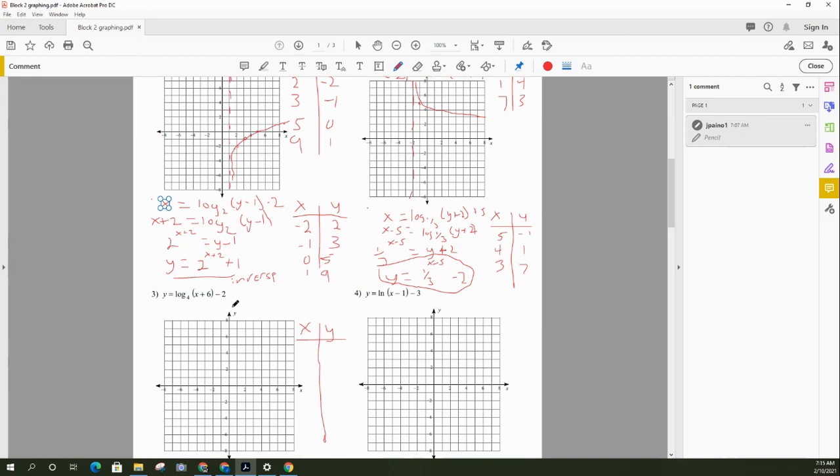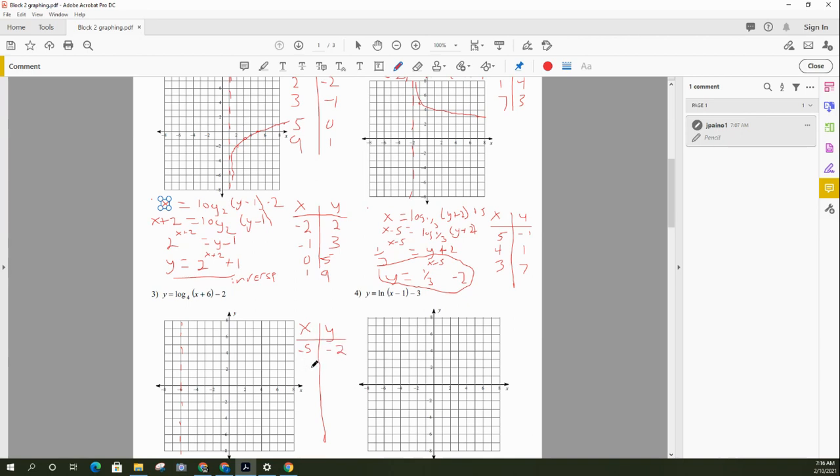All right, and so our h here is -6. All right, so if I draw my vertical asymptote at -6, I know that the first x that I want to pick is going to be -5, one more than that. So technically, it's b to the 0, right, plus h. So 1 plus -6 is -5. All right, so if I plug in -5, I get 1 in here. And then log base anything of 1 is 0. And then 0 minus 2 is -2.